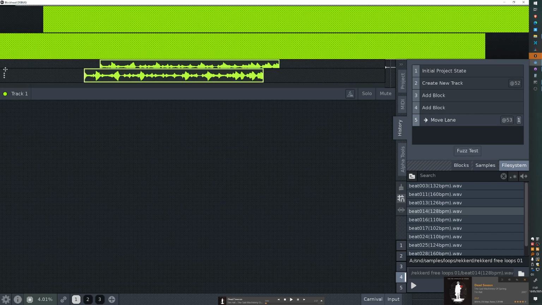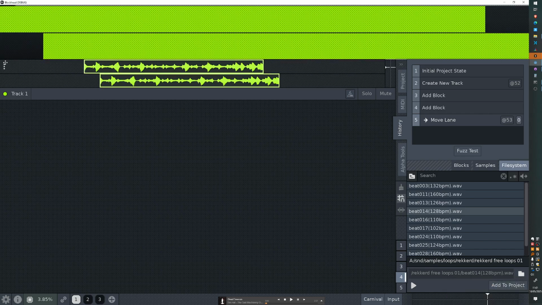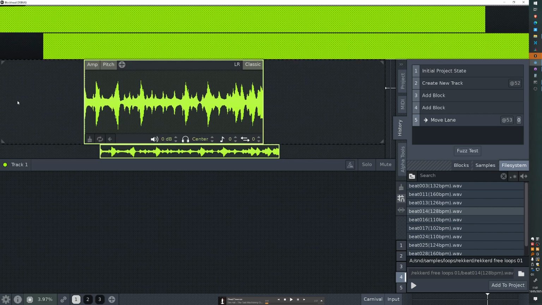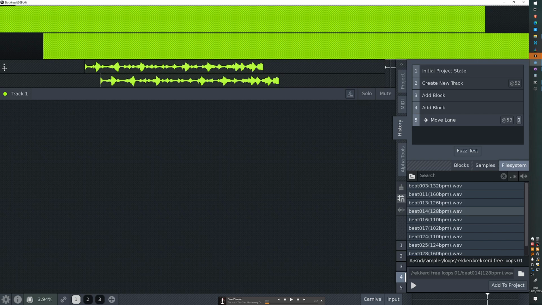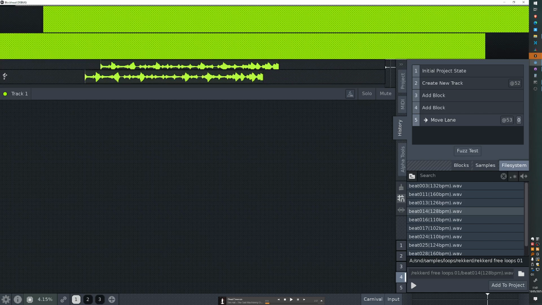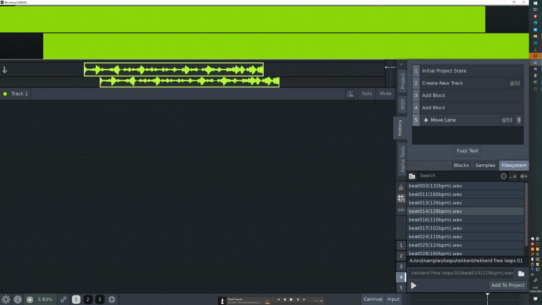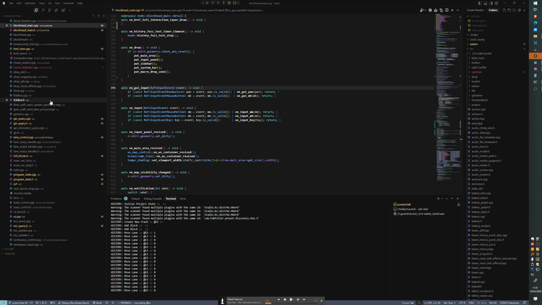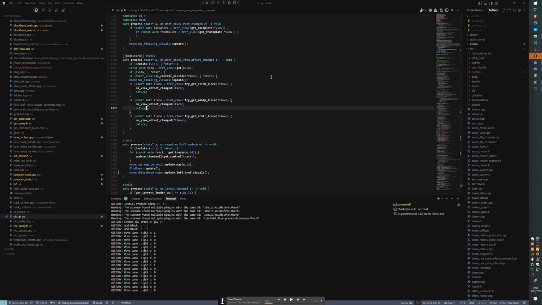Oh wait, it's not doing it. What? I don't know. It's moving things around in the scene tree, but it doesn't immediately trigger the rendering.